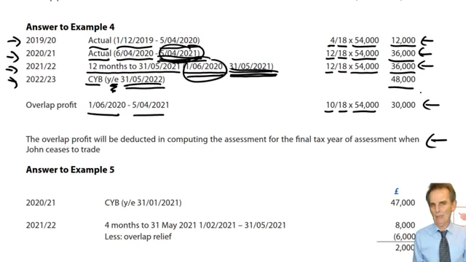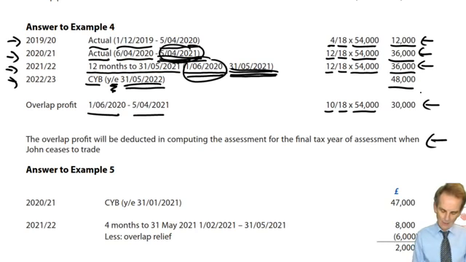Again, it is messy as opening years. Through generations of students, it's always been one that students don't like because it could be this, it could be that, it could be the other, and you've got to learn it. You've got to remember it, therefore. Now, as I say with so much of taxation, there's no easy way. It is just practice. If you're not willing to put the practice in, you're not going to do it. So you've got to find the time to put that practice in so it becomes second nature.